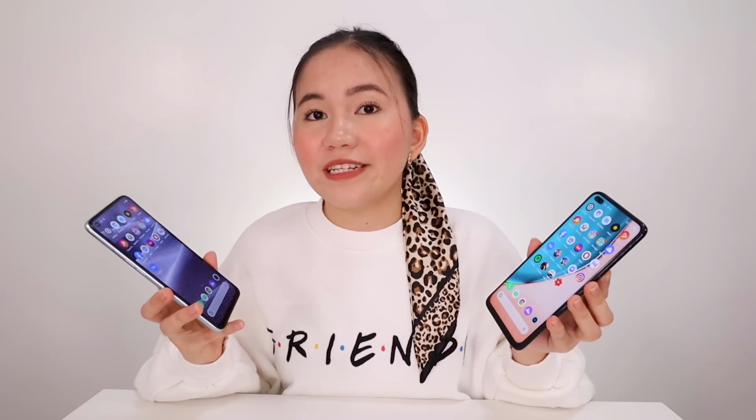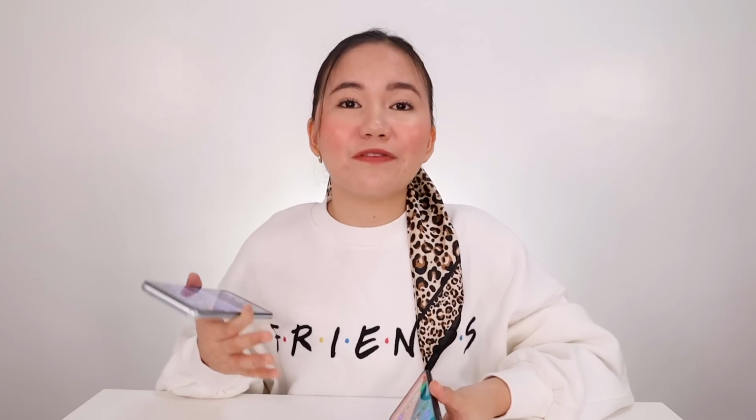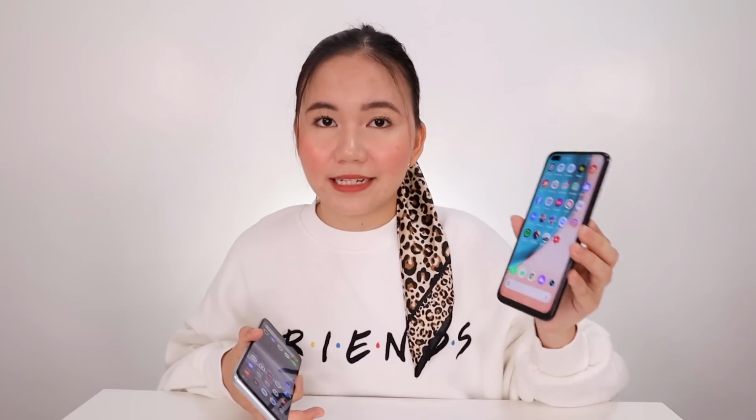Actually, in terms of the front-facing camera, ito subjective lang naman ito, depende sa tao. But if you will ask me at ilalagay nyo ko sa position nyo, of course, I will always prefer having a secondary camera sa front, and it should be an ultra-wide camera, and that is what the Realme 6 Pro has. Though I'm not much of a fan ng double punch hole display dahil of course, mas minimalist and hindi masyadong, alam niyo yun, distracting sa mata ang single punch hole. Pero kung hindi ka naman, of course, this type of person na hindi selfie-centric at hindi importante ang ultra-wide camera sa front, then Realme 6 should be enough for you.